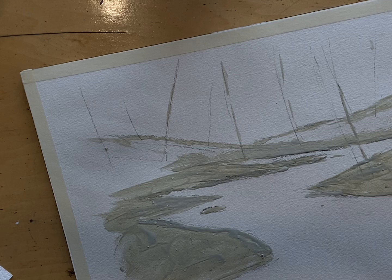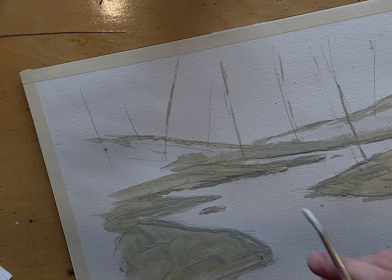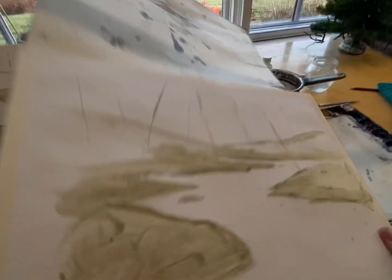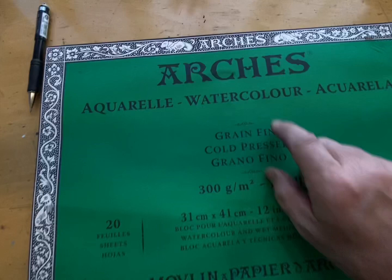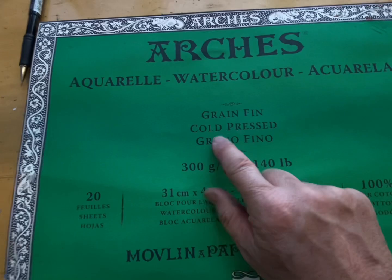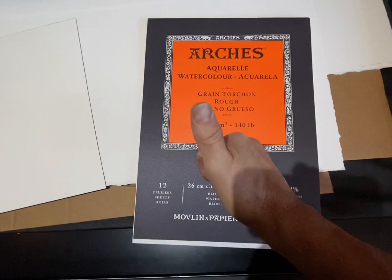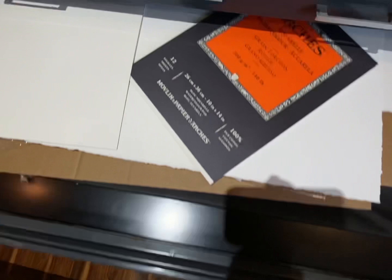The little white spots I'm going to preserve. There are so many ways to do it — I don't have to use mask fluid, I can paint around it, but this is just one way I thought people would enjoy seeing. I use only Arches paper anymore. This is a cold press, 140 pound block, but I actually prefer the sheets. The cold press and rough press are the two that I think work the best. I've tried all the other brands, and I like the big full sheets better than the blocks.